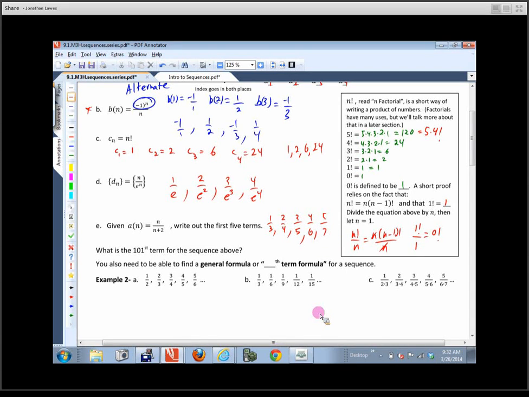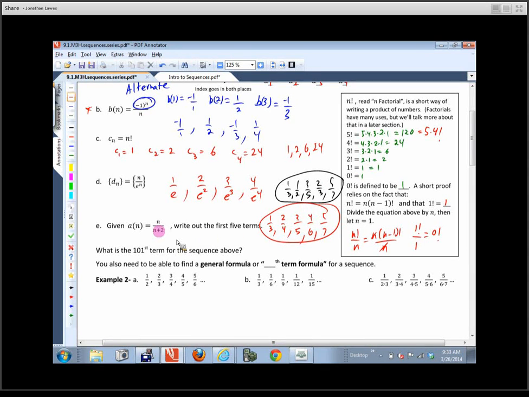Now, compare that with what I'd get if I simplified this. My list would look like this: 1/3, 1/2, 3/5, 2/3, 5/7. So if you were looking at this versus looking at this, which one would be easier to spot the pattern on? The second one, this one right here, the one that's not simplified. Okay? If you simplify fractions, it makes it a little bit harder to see the pattern. Okay, are there any questions?